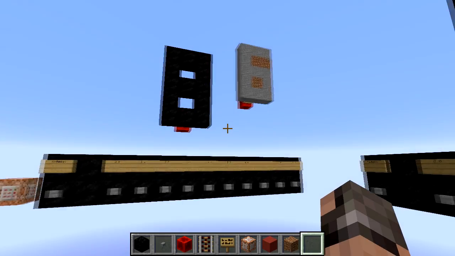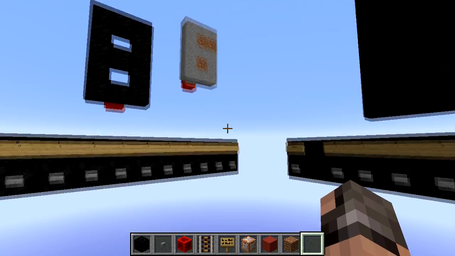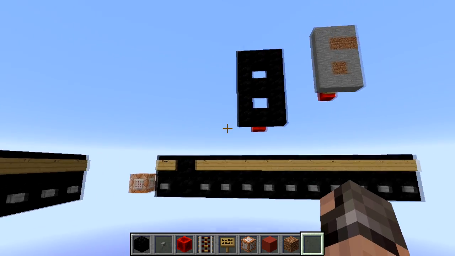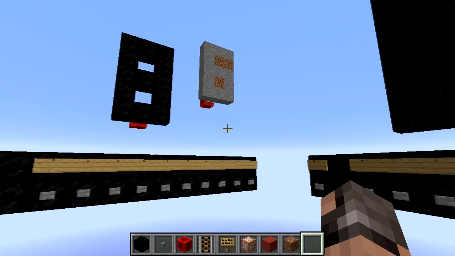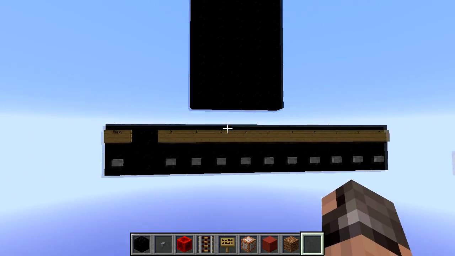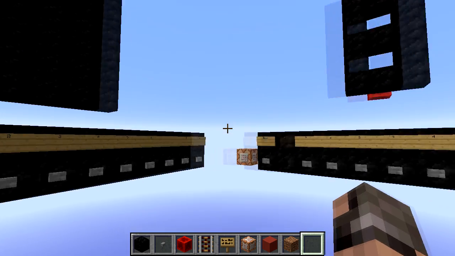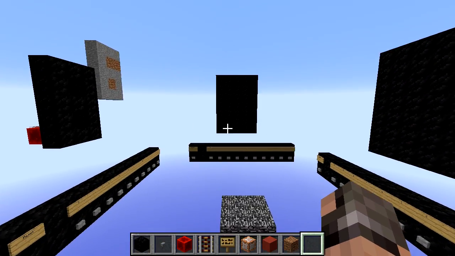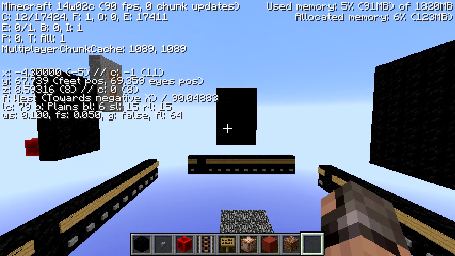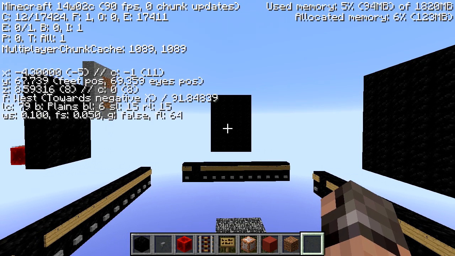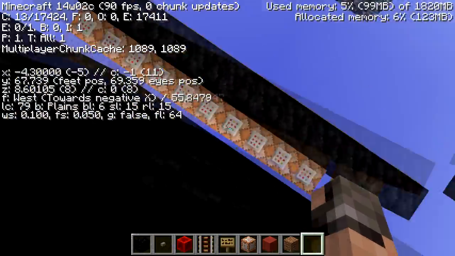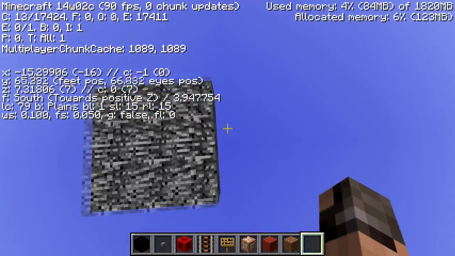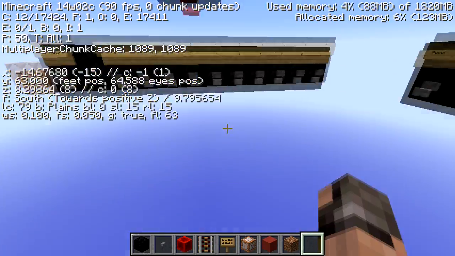So I hope you enjoyed this tutorial and showcase. If you want to get this device for yourself, all you have to do is go in the description and download the download package. It will have 4 MC Edit schematics and the world download. To import those schematics into your own world, use MC Edit and choose which orientation your display is going to be facing, and it will paste in these command blocks. You'll have to put in the coordinates yourself and set up the module.